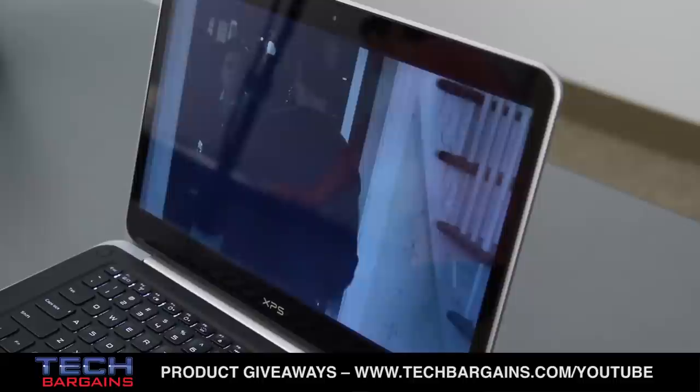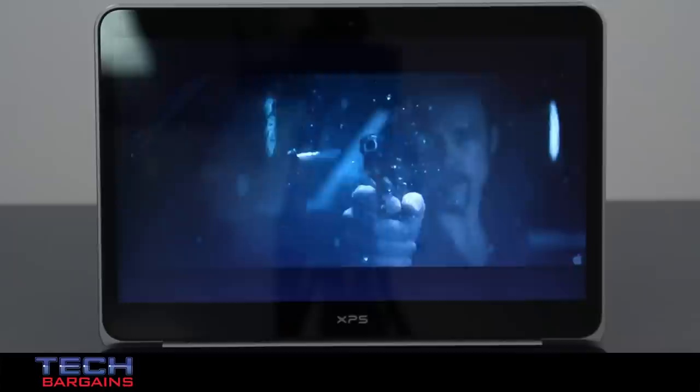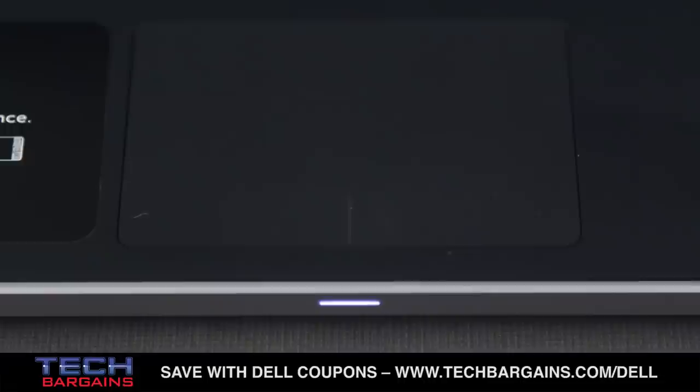Getting the right tilt for the screen was vital to seeing a good image. We also noticed we had to spend a lot of time calibrating screen brightness, contrast, and gamma levels to get black levels and skin tones accurate. And even then, we found that the screen showed lots of banding in both horizontal and vertical planes with color gradient patterns. We know it's not a laptop specifically targeted at graphics professionals, but the XPS14 is one of Dell's higher-end Ultrabooks, so we'd have to point out that for graphics and photographic work, the display might not be what those users are looking for.